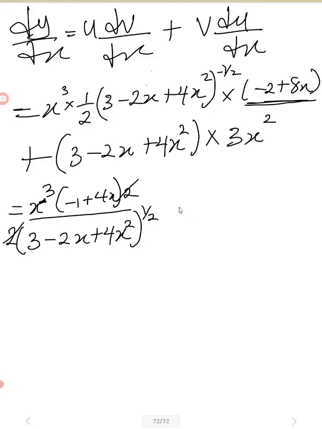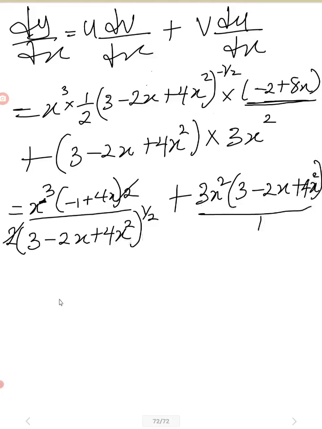So now plus 3x squared onto (3 minus 2x plus 4x squared). So now, this is over 1. We can find the LCM at this junction. There is a way we used to do it, whereby it will make it easy. So we want to simplify. You know, these two have cancelled these two. So we just have something like this.